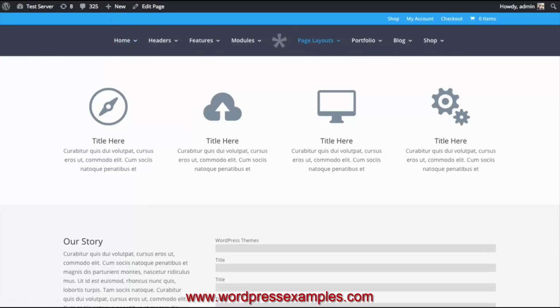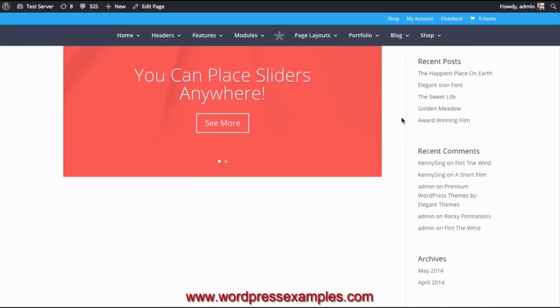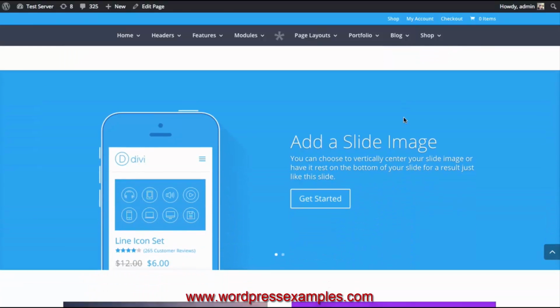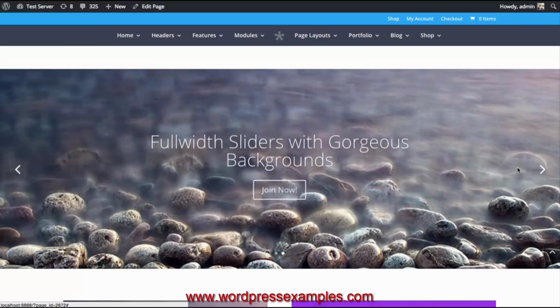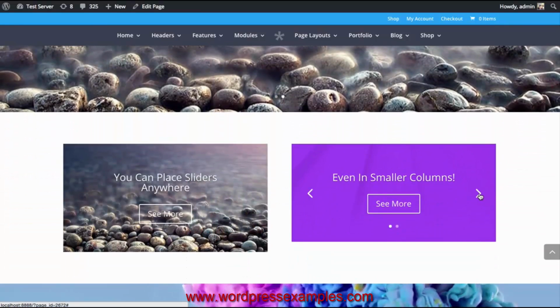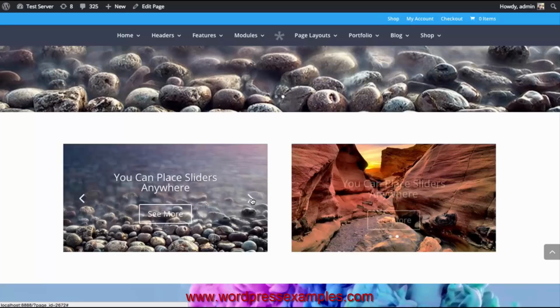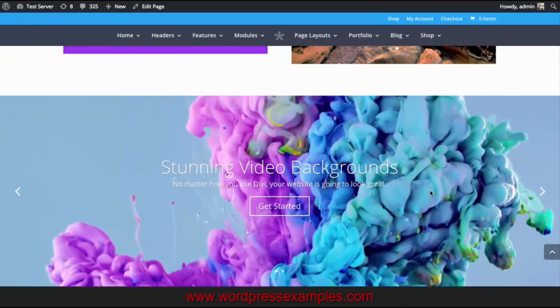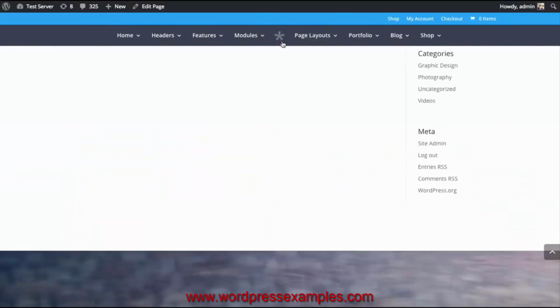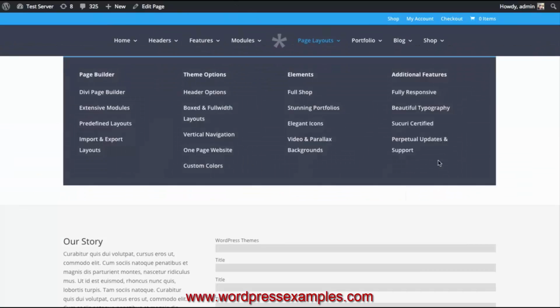And so going back to our slider demo here, you can place them in any size column, or you can place them in full width sections as you see here. So here's an example of a full width slider, and here's some examples of normal sliders placed in 1/2 columns. And finally, here's another full width slider with a background video, which looks really cool. And like I said, you typically see these at the top of home pages.